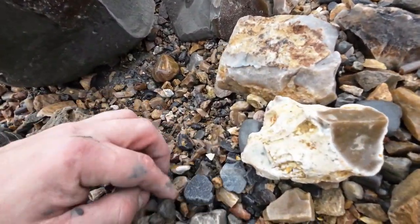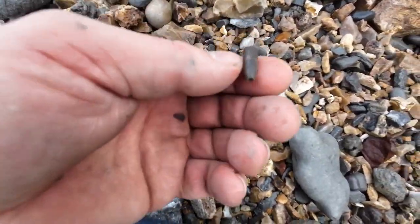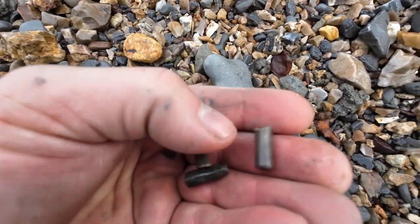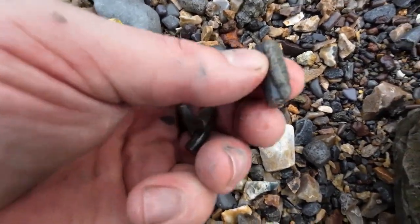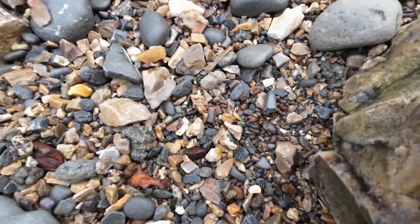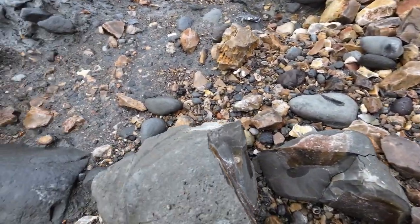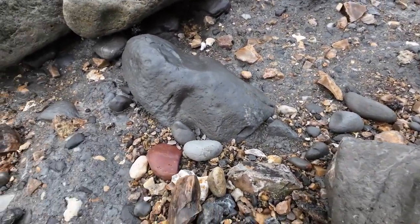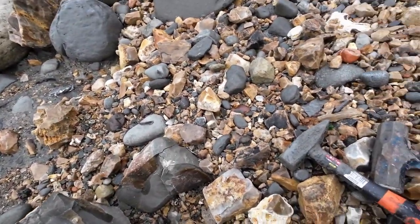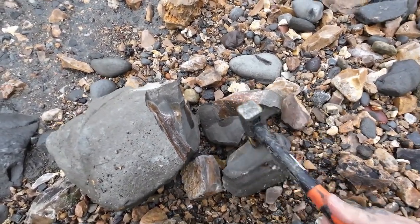There's absolutely loads of bits and pieces in this bit. There's bits of sea glass. There's loads and loads of belemnites. Absolutely loads of bits of belemnites. You'd probably think this would be where there's a bit of pyrite in here — you'd probably start finding a few pyrite ammonites around here somewhere. Don't be surprised. You've got to proper get your eye in for those though. I might just give this another bash because there might be some more in this — not in the septarian part.